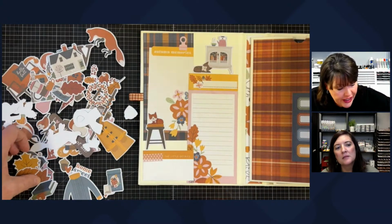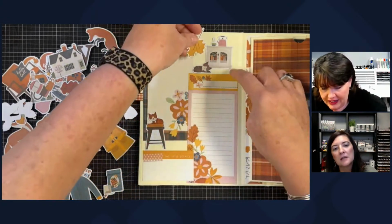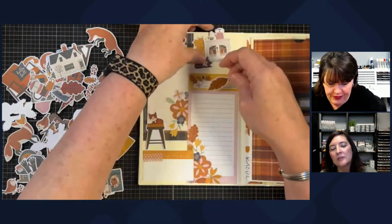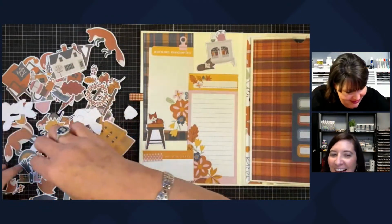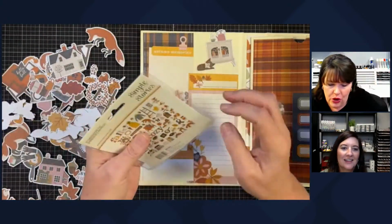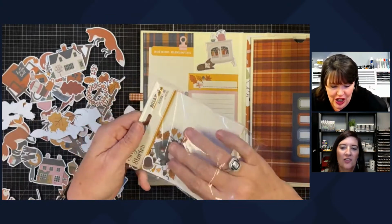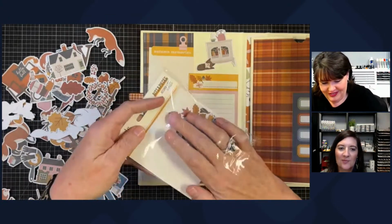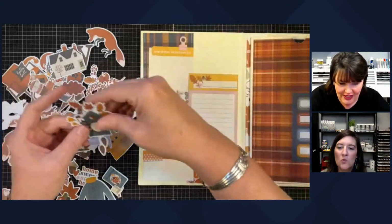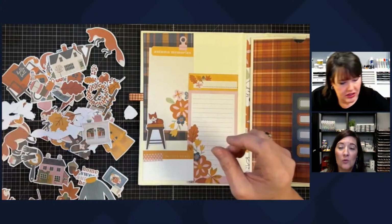Oh, look at all these leaves. I could have used these, but I like what I did. But I could use these behind if I wanted to. Why don't you leave things alone? Can you please? Oh, look at this birdhouse. Hold on a second. It's like a cuckoo clock. You left them in there. Cuckoo. Which is what I sometimes feel like. Cute too.